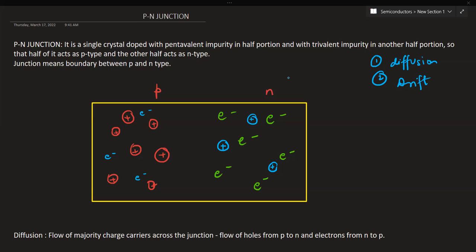So as we were discussing, two important processes are involved during the formation of a p-n junction. These are diffusion and drift. Now see, when a p-n junction is formed, the p side of the junction has a higher concentration of holes, while the n side has a higher concentration of electrons. Now from your chemistry classes or your lower classes, what is meant by diffusion according to you? Simply, what is the meaning of diffusion?